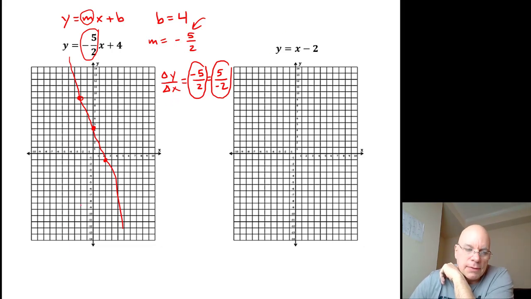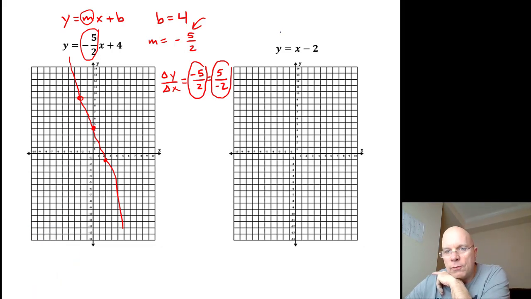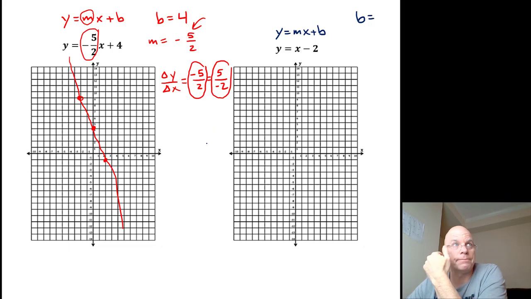There's something tricky about this next one, but the start is the same. We always write y equals mx plus b. A couple tricky things maybe. What is b? What is the y-intercept? Look closely and think about that. This doesn't say plus 2, this says minus 2. So we have to rewrite it as x plus negative 2, because subtracting is the same as adding the opposite. And so b, the y-intercept for this line, is negative 2.